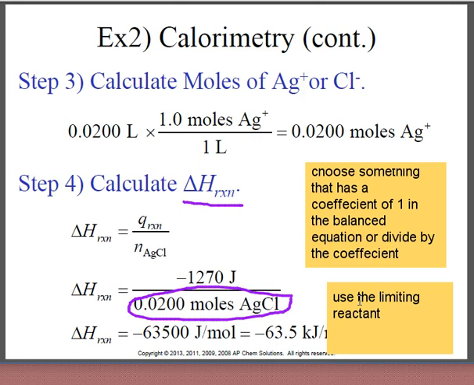And then if you have more than one reactant and they're in different amounts, the silver and the chloride were the same amount, so that was such a blessing because we didn't have to worry about the limiting reactant. But if you have them in different amounts, then you've got to find the limiting reactant and you're going to use that one. And if its coefficient is not 1, then divide by its coefficient. Okay, I'll try to pull some examples where we'll have to use those rules and figure out what we do for per mole. And please bring any questions you have about that.